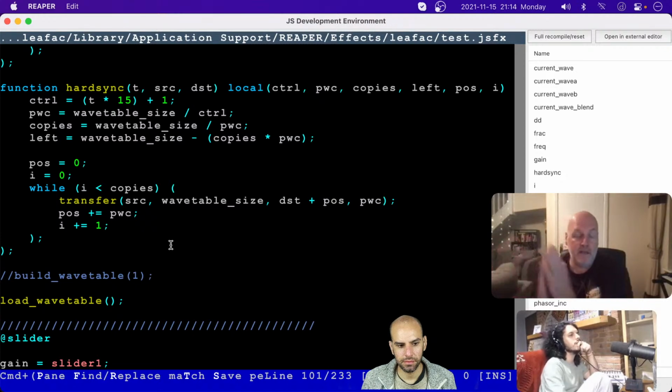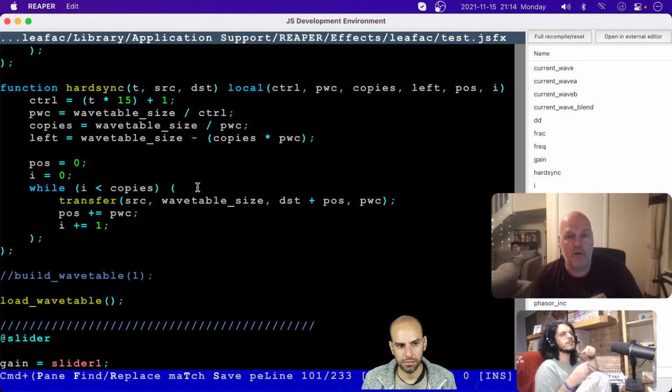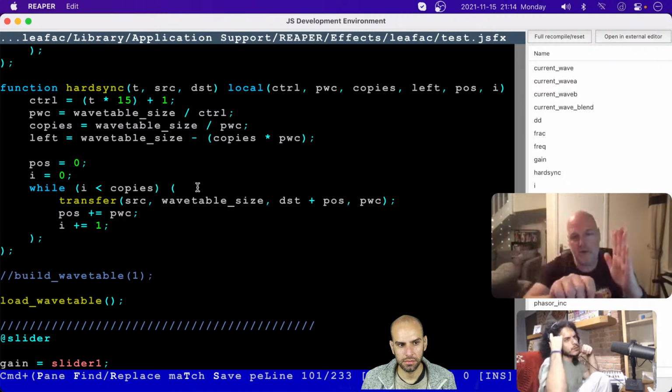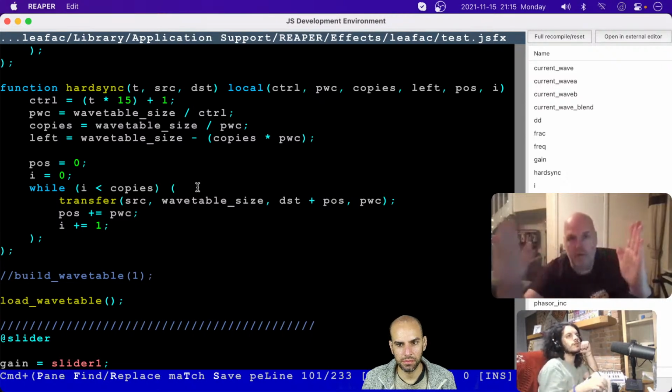You can see this effect in Serum and Vital. If you do the hard sync there, as you dial the hard sync, it creates more copies internally of the wave, and you've got this discontinuity which produces the characteristic sound.